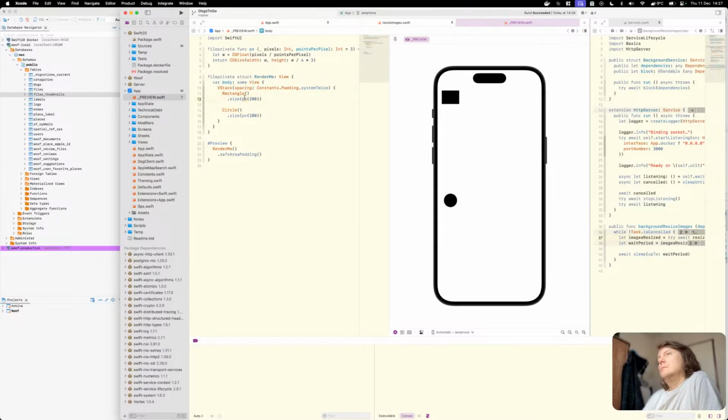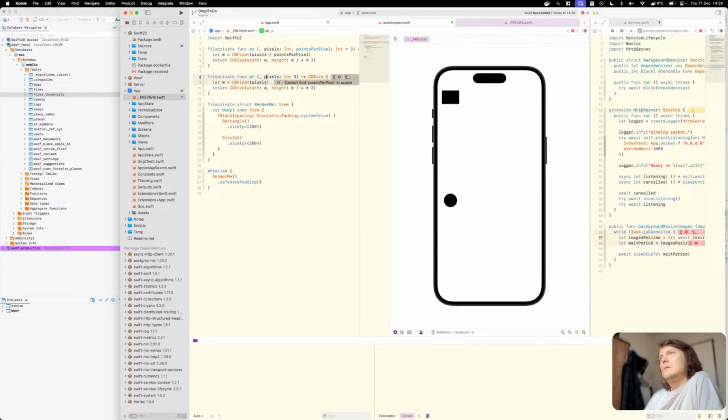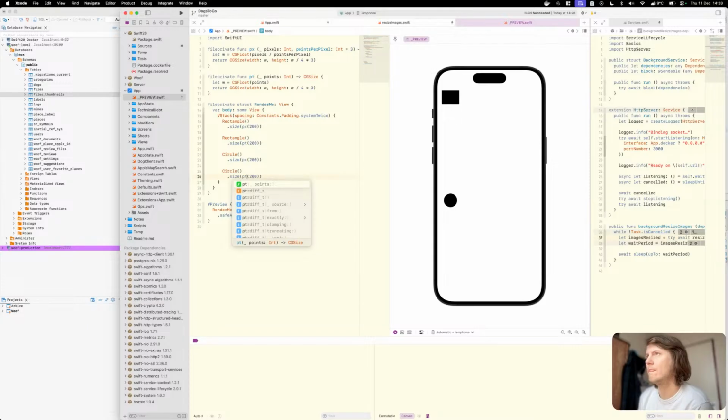And if we do points, doesn't make sense.